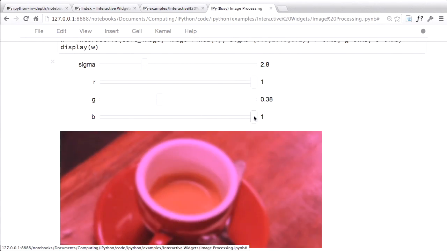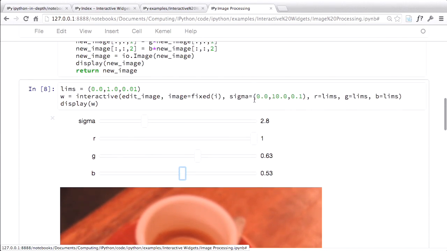I can adjust the green and the blue levels, really bring up the red. And so we can edit and explore this image in real time. Yes? We'll get into that. Notice here I've passed floats in. If you passed integers there, you get an integer valued slider. And there's a lot more to that the next notebook will show.